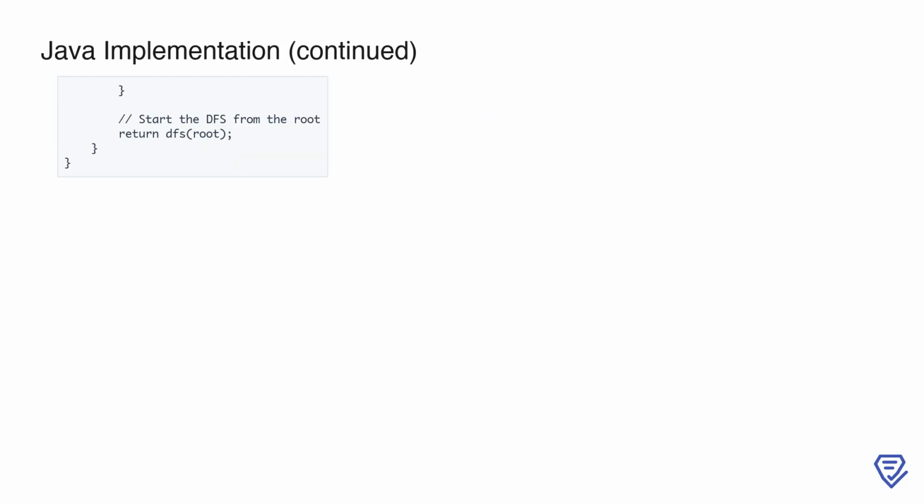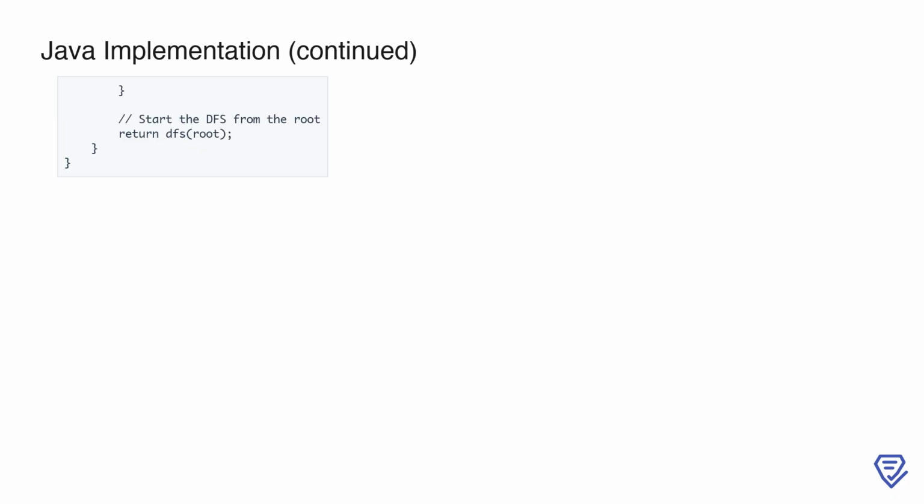Finally, we invoke the DFS method starting from the root of the original tree. This kicks off the recursive process of cloning the entire tree node by node. The DFS method handles cloning the left and right children, as well as the random pointers, ensuring that the clone tree matches the original tree in both structure and random pointer connections. Once the traversal completes, the root of the clone tree is returned as the result of the copy-random binary tree method.